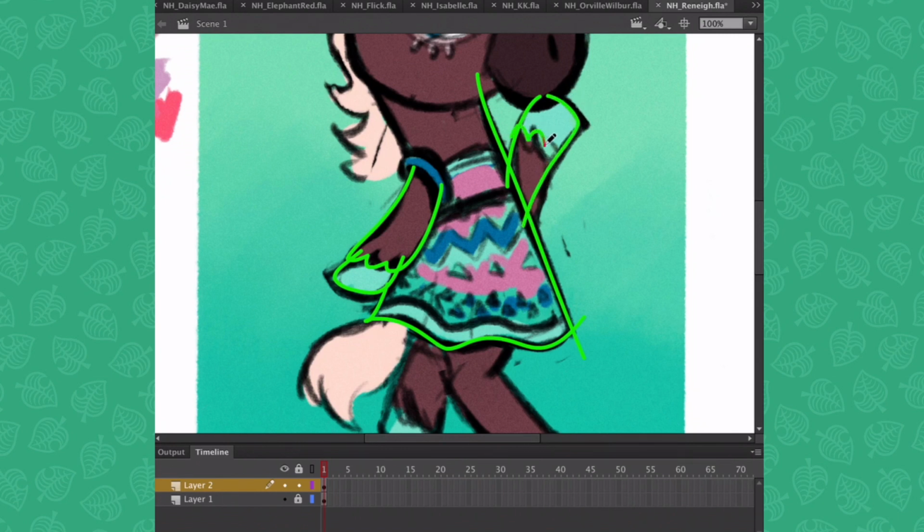Her dress was kind of an interesting challenge. I did simplify it like how I did on the elephant. He had a logo on his jacket, but I wanted to keep him looking more simplified. So her dress had a lot of little triangular details and little zigzags, and I simplified that as much as I could and took away some of the more detailed textured things that are going on in the top half of her dress.